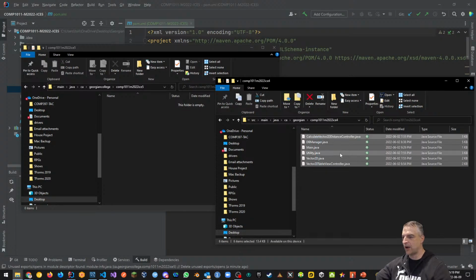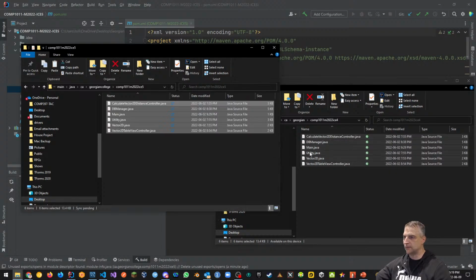So these are the files I'm copying. I'm not dragging and dropping. If I drag and drop them, then this stuff is goodbye, right? We don't want that to happen. So I'm going to copy this and paste it in here. So you can see it's both.